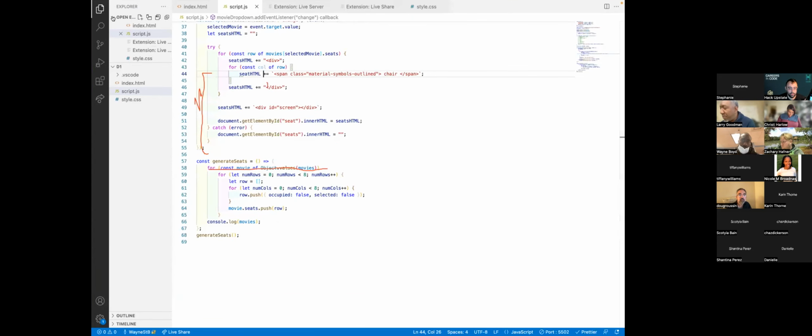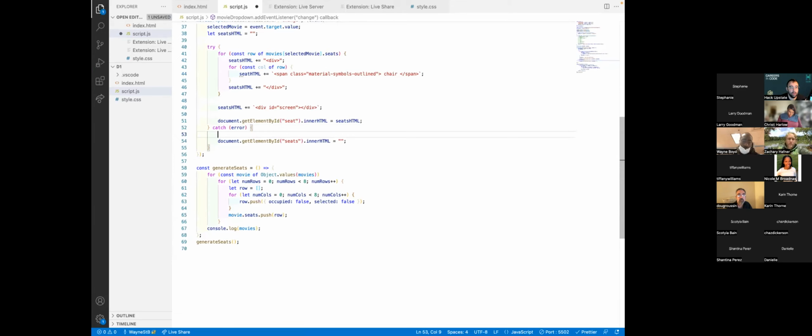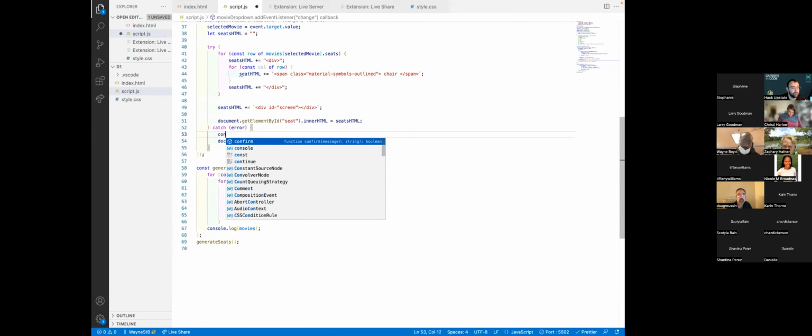Okay, so because we don't know what the error is, what we are going to do is, between line 52 and 53, and this is a good one for everyone, if you still want the error to come out in the console, add a new line between 52 and 53 and say console.log parenthesis error.